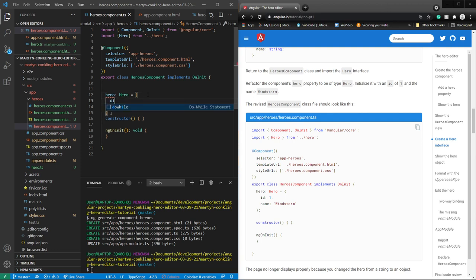And the object defines the ID value and the name value that we want this hero to have. Okay. Cool.